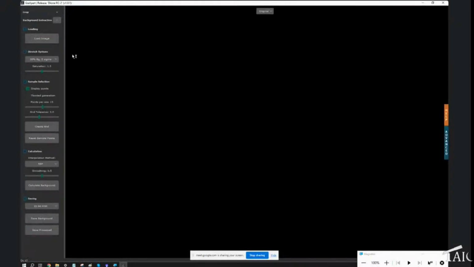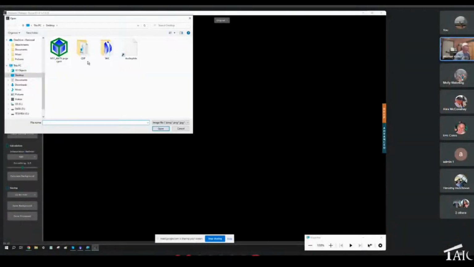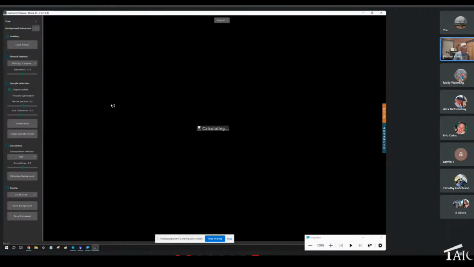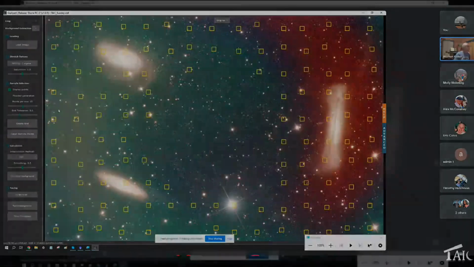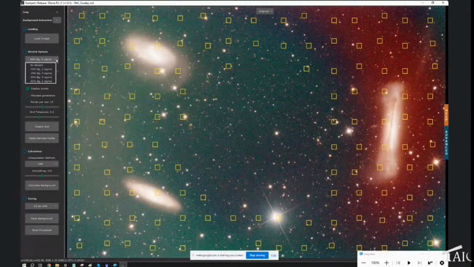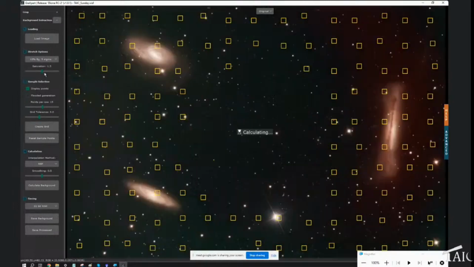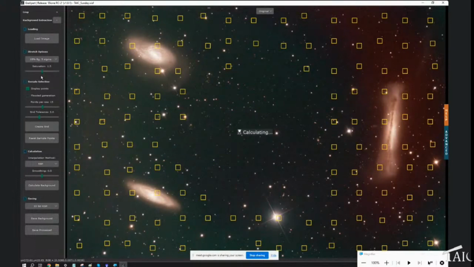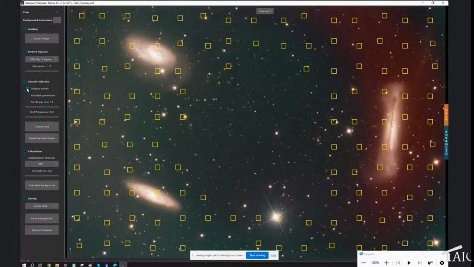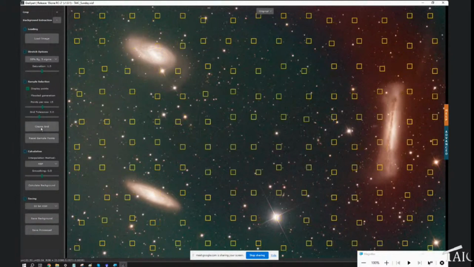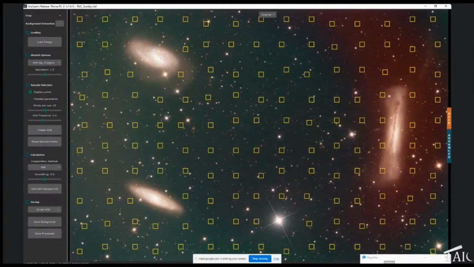You'll go up here, and of course, we do want to background extract, load our image. It's this one, actually. Okay, it looks even worse here, doesn't it? You have an option for stretching. It's not infinitely variable, but you can remove it or put on a 10%, 15%, 20 or 30% stretch. And we do want to display the points. We'd like to see where they are. You can adjust the points per row, but I haven't really found it necessary to change any of the defaults. The grid tolerance is really good. And you'll click Create Grid.